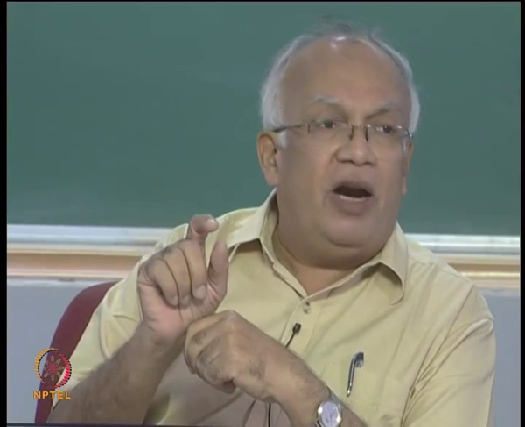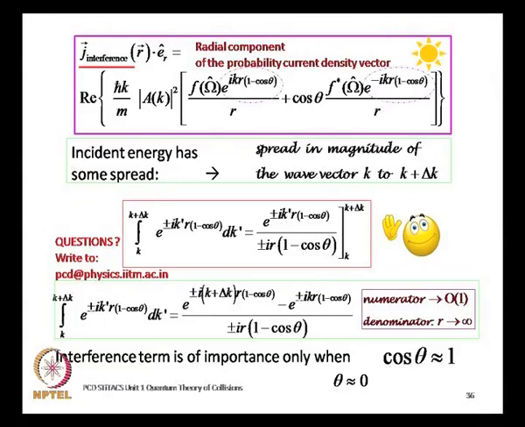Okay. This part is focused on the interference term. This is the current density corresponding to the interference part of the wave function. You remember how we constructed this. We had the incident part and the derivative of the scattered part. Then we also had the scattered part and the derivative of the incident part. So, these are the two contributions to the interference term, but the interference term is of significance only with reference to the forward scattering amplitude. So, this is the major conclusion, and we will pick up the discussion at this point in the next class.